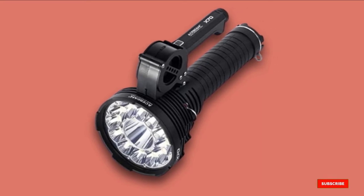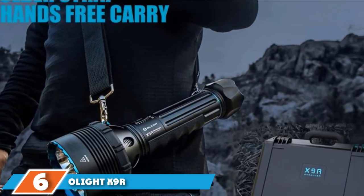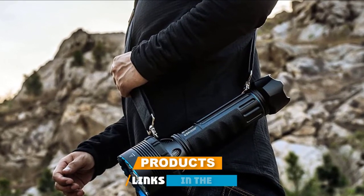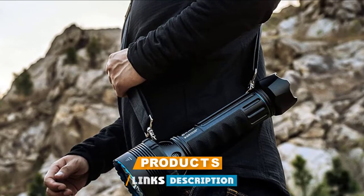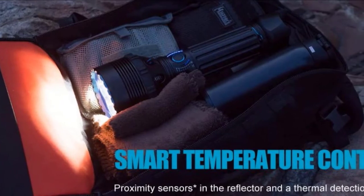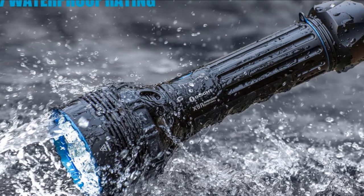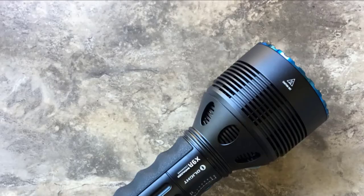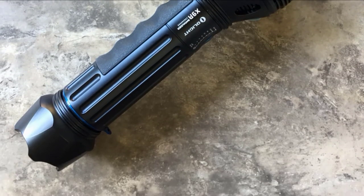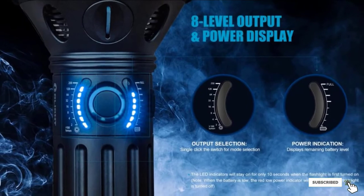This everyday carry flashlight uses a durable aluminum alloy with an anti-abrasion finish. Number 6 is the Allight X9 Armor Otter 25,000 Lumen LED Rechargeable Flashlight — the brightest Allight flashlight available. The 6 Cree XH70.2 LEDs illuminate up to a distance of 689 yards. Its built-in sensors monitor temperature and adjust accordingly to provide energy savings, making it one of the most efficient and super bright flashlights you can buy, giving tactical flashlights a run for their money.